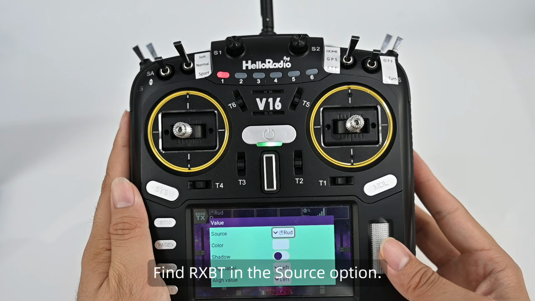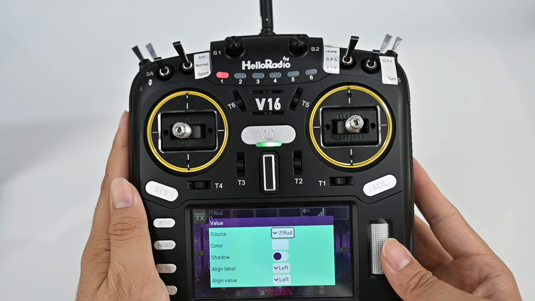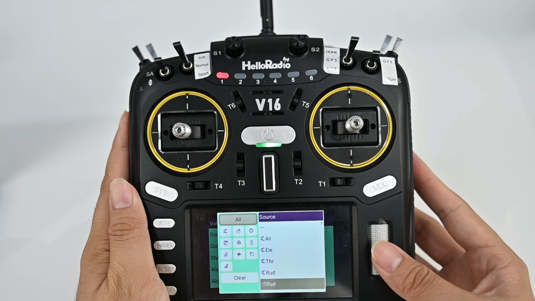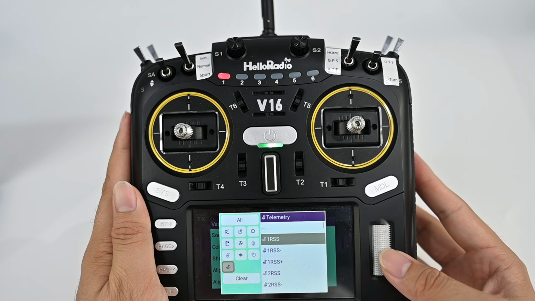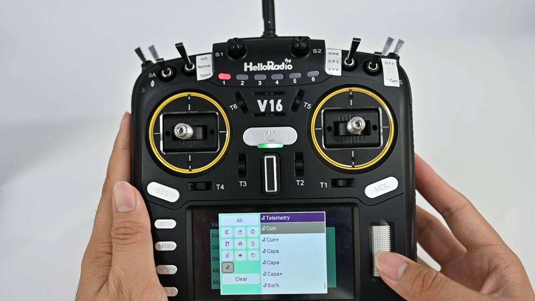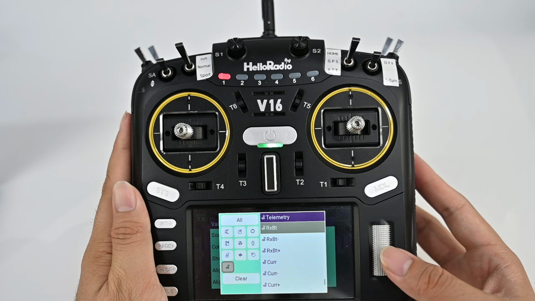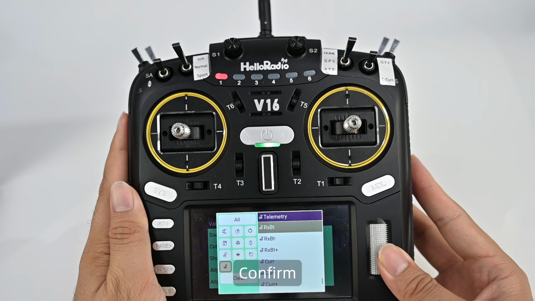Find RxBt in the source option. Confirm.